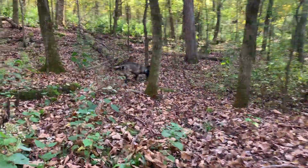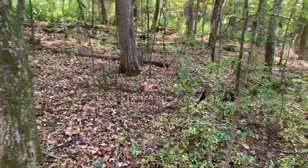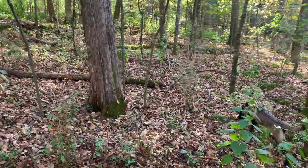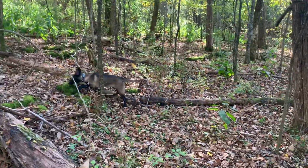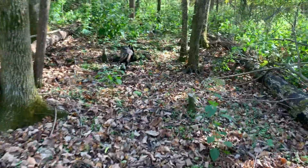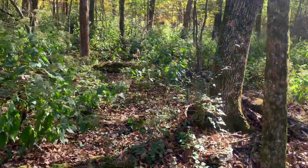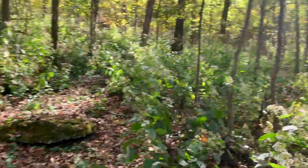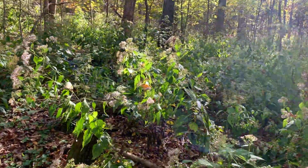See, she stops and checks in with me often enough. I really like that. She'll get a little bit ahead of me, but then she'll stop and turn around and check in with me, which I really like. I think we went off the trail there, didn't we? Little too far. Actually, not far. I just can't see her because the weeds are so dense. But she stopped right there.